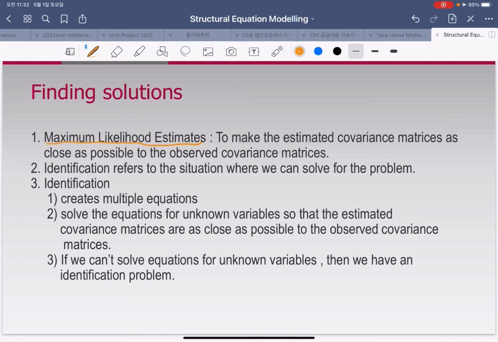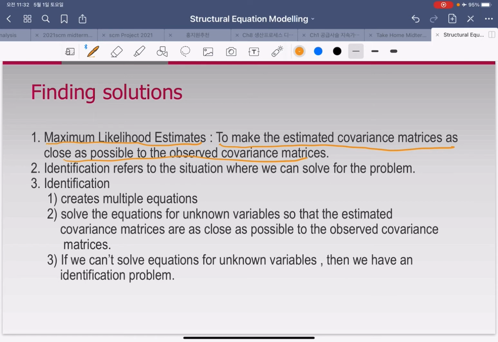and the principle for getting the path coefficients is to make the estimated covariance matrices as close as possible to the observed covariance matrices. This one is just like the factor analysis.